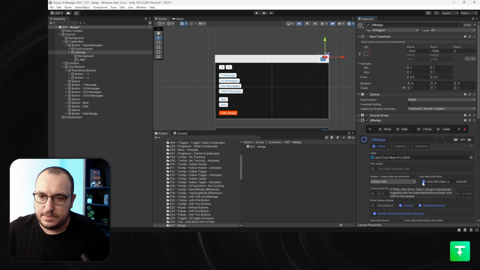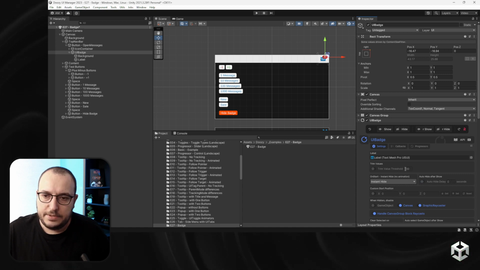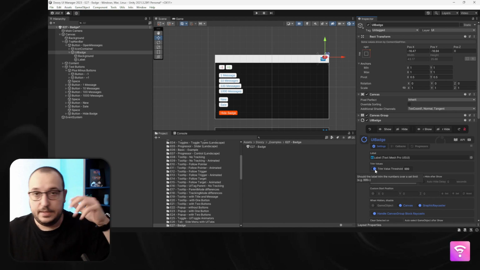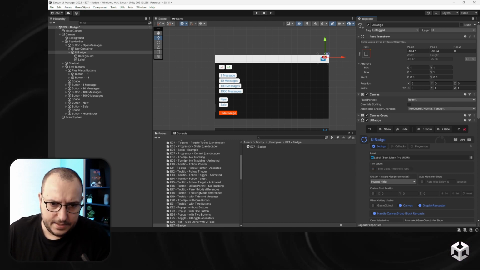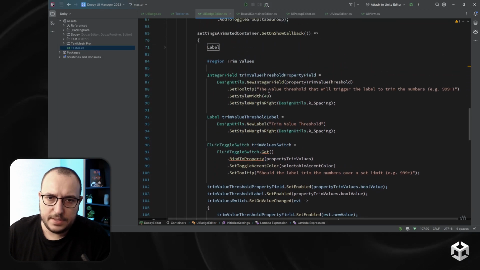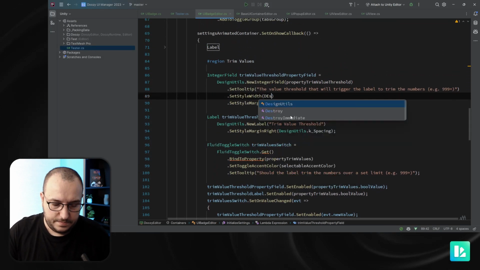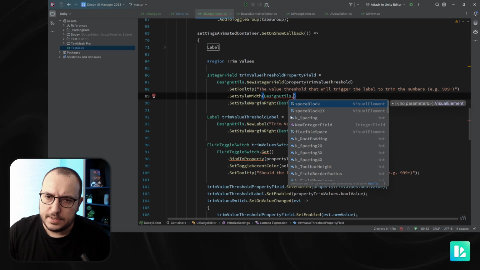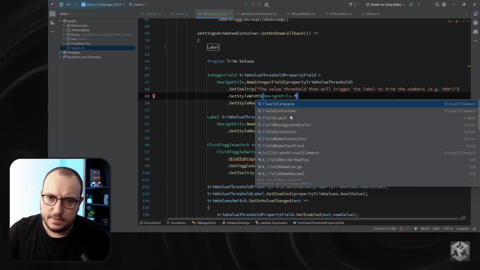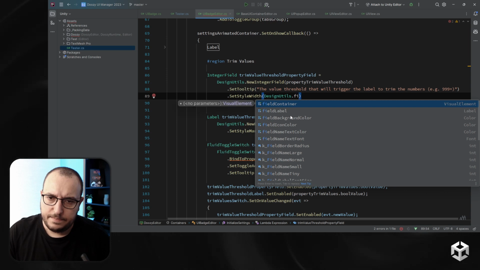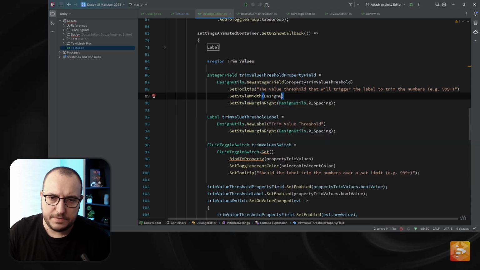I've done this 100 times. And you also have the tooltips that will always guide you and show you what you should do. Let's make this 60 because 40 is a bit small. No, let's go with 60.